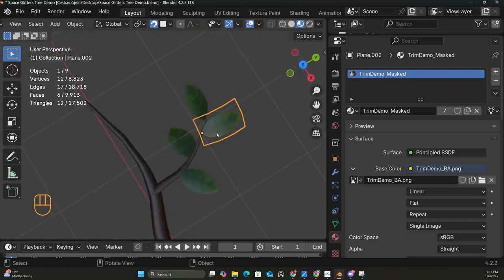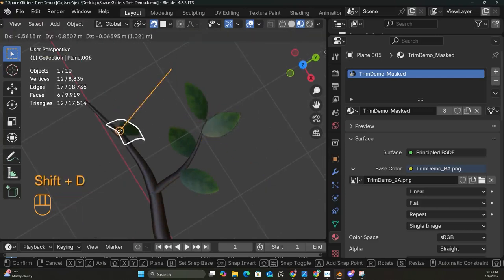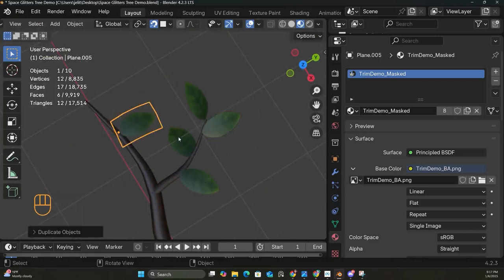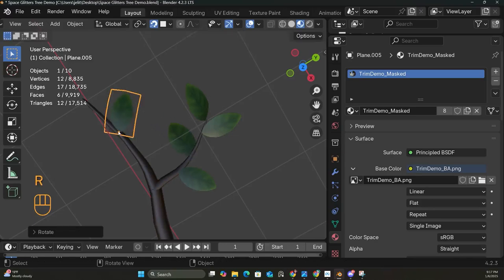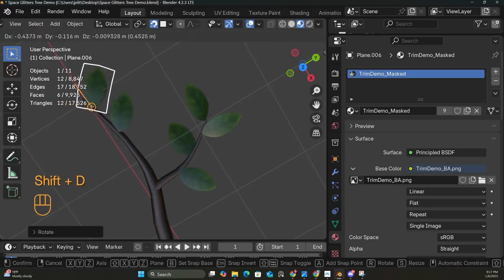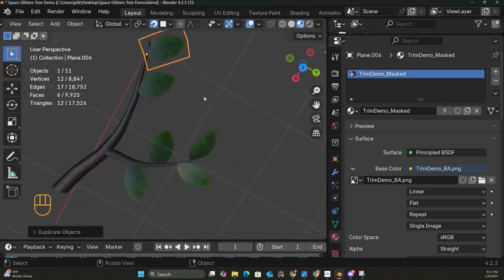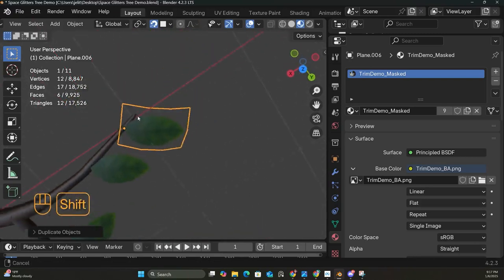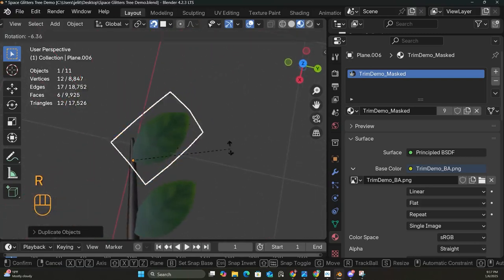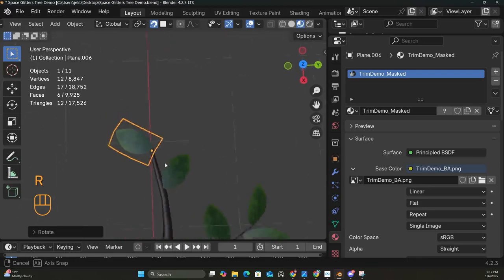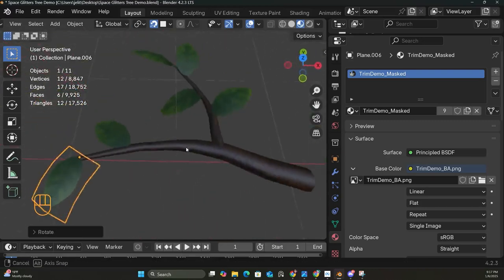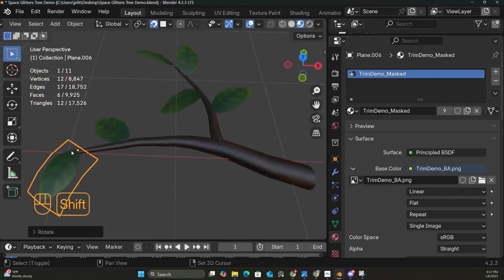So, a few more leaves. Shift D. I'm going to take that, rotate it, Shift D. Now you can absolutely use a modifier for this, but keeping it super simple for you newbies, we're just hand placing this. It's absolutely fine. You can absolutely do this.